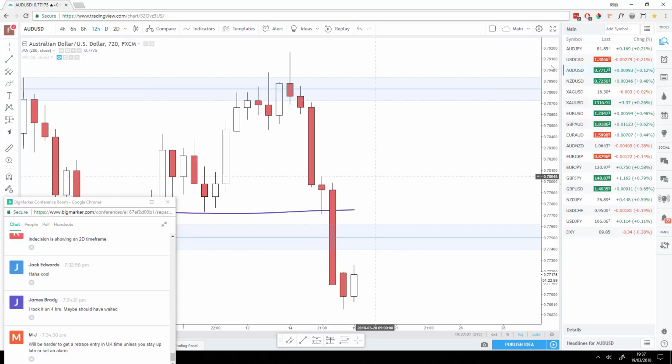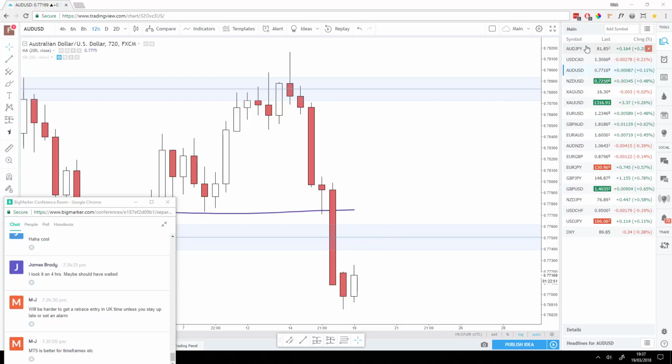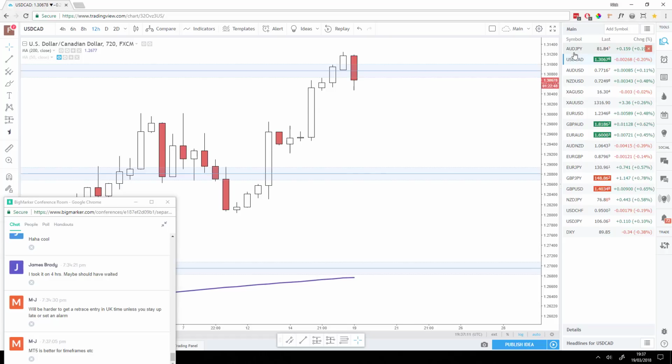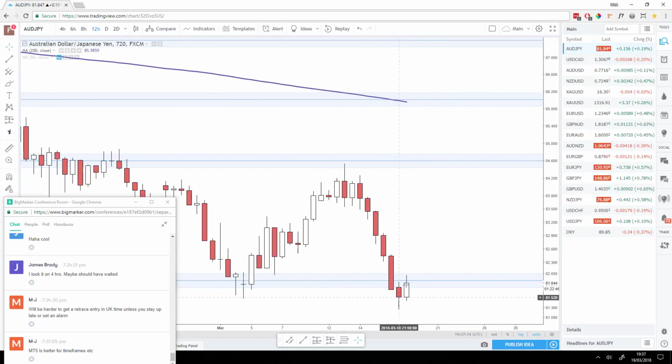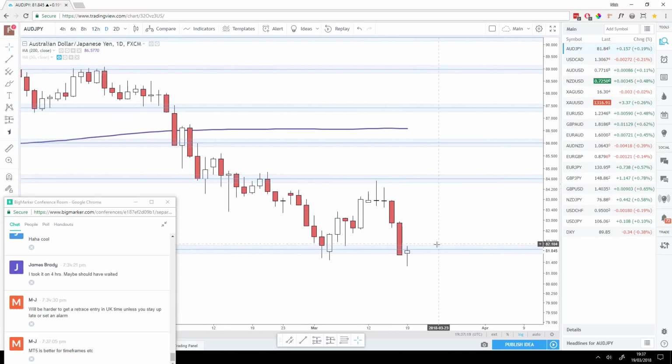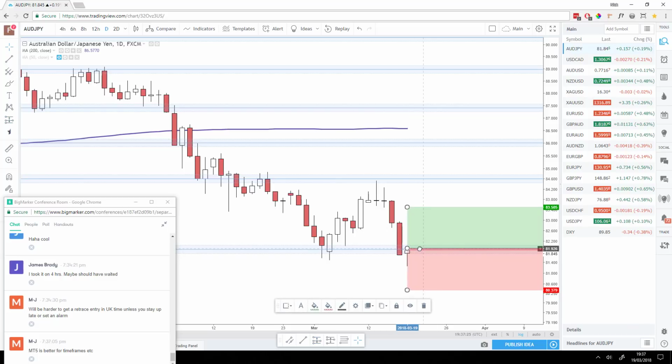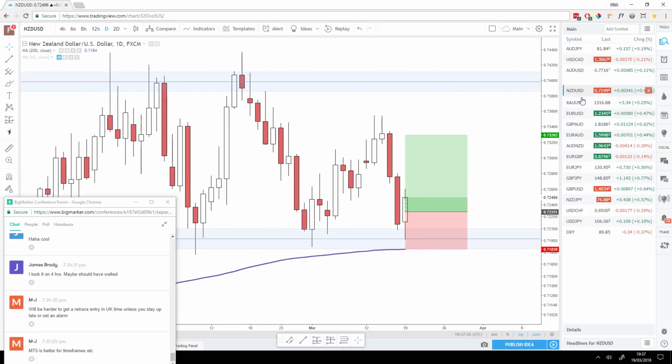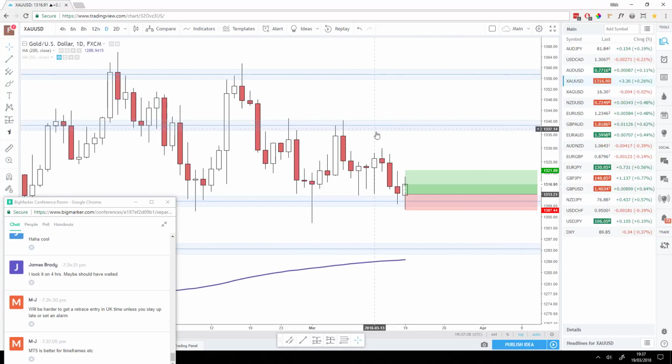USDCAD, sorry, AUDUSD. AUDUSD, we're looking for a retrace. I think I've already covered this one again. So we're just looking for a retrace, nice continuation setup. USDCAD, we're looking for a reversal setup from resistance. AUDJPY stalling heavily on this support area, looking for a potential long trade. Risk to reward ratio is not fantastic, so might have to enter on a retrace, might have to have a tighter target. We'll just see how this one plays out on the daily. New Zealand USD is already open, so we're not going to look at that. I'll push silver up to 4th place for today.